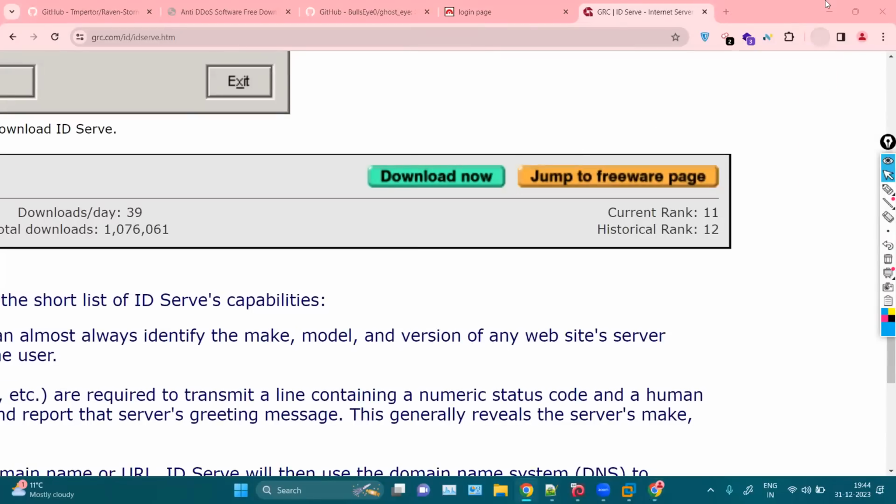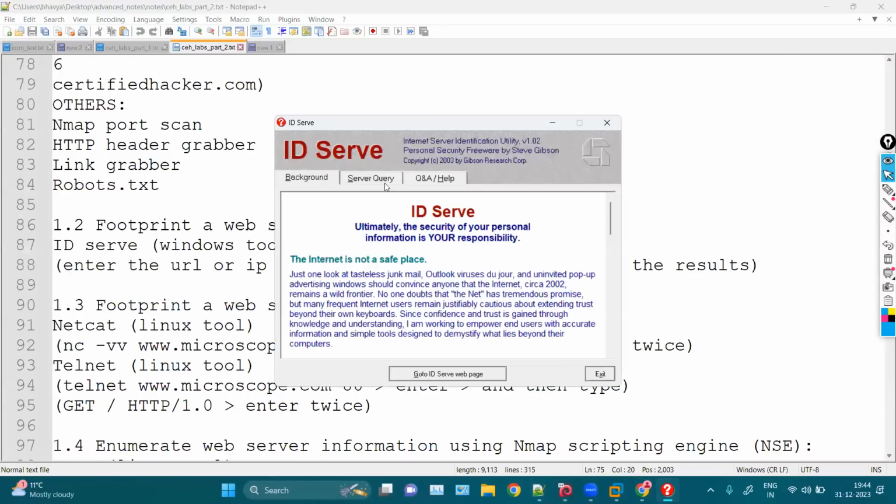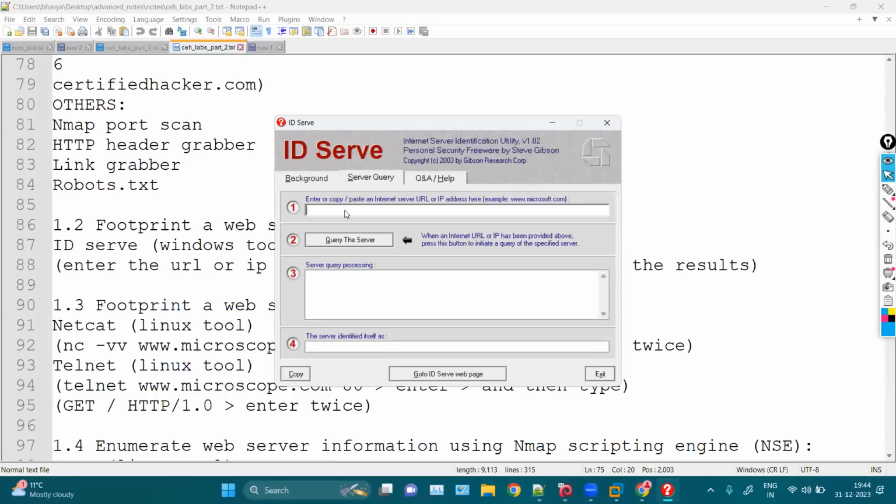And here we can install it. Now here you can click on server query, and here you can mention your domain. Let's say we mention zomato.com. Query the server. Now you can see Zomato is using this server.